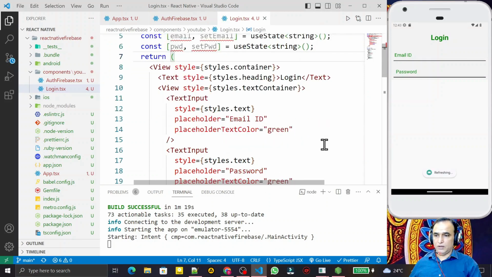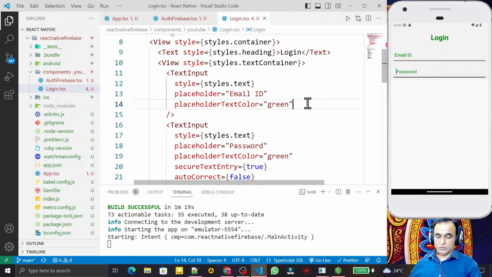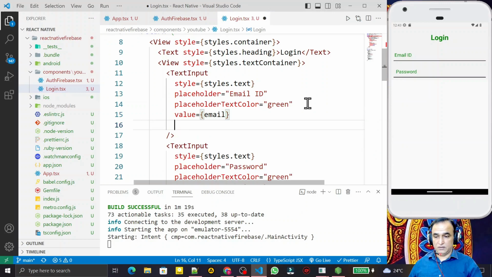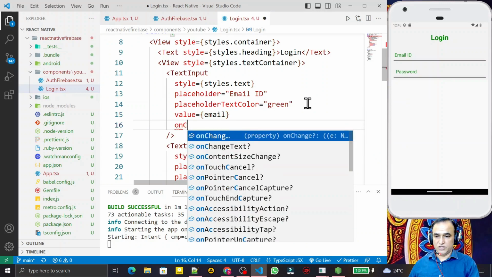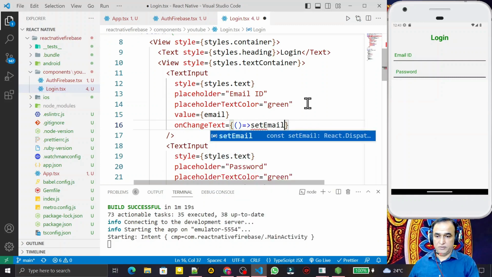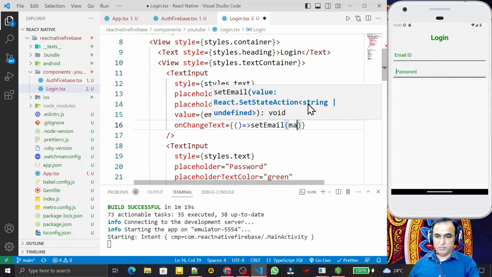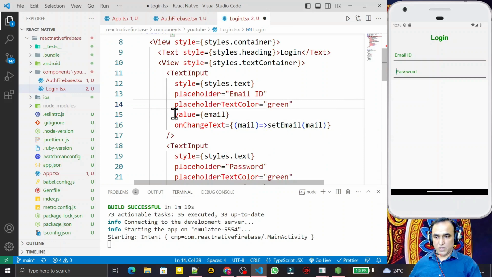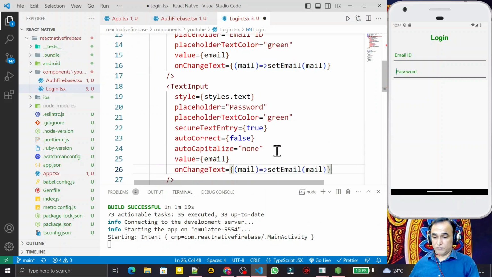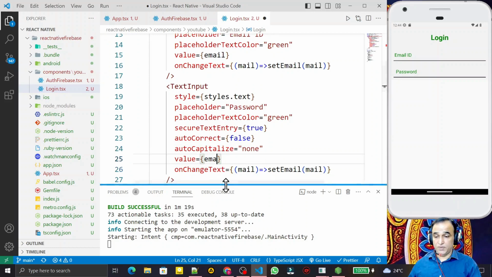Save this. Now I say value equal to email. Then I need onChangeText, where I pass an arrow function: setEmail, and I pass the mail. So I copy these two once again, and do the same for password, with pwd.